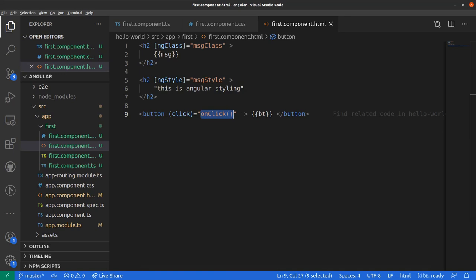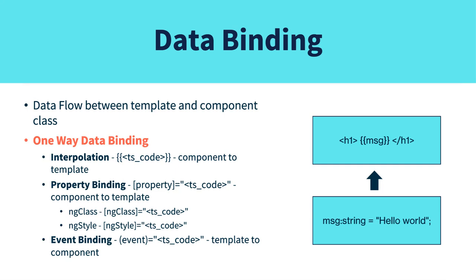Let's get back to our slide. So this is the one-way data binding which we just saw. The interpolation, the first one: within these two curly braces, we give the JavaScript or TypeScript code, or we can simply pass in the variable name which we want to be printing here.